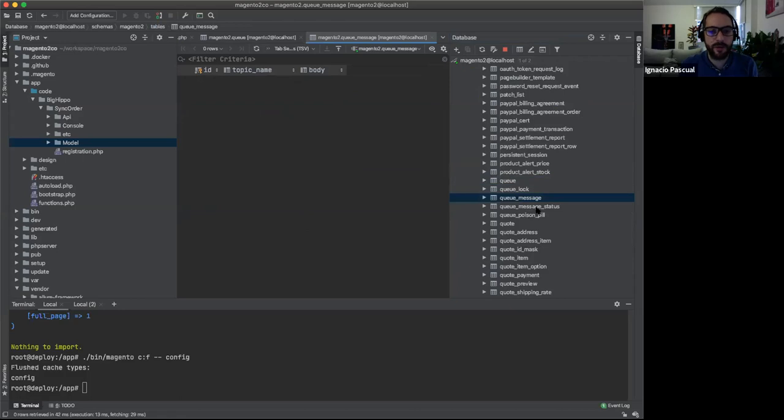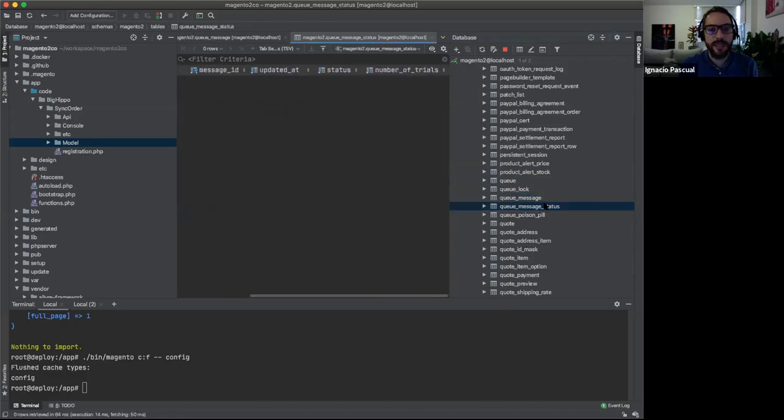All of the messages are going to be here, and this is the status. This message and message status is the way that Magento does its own queue system. But as I said at the beginning, it's much better to use the RabbitMQ application.